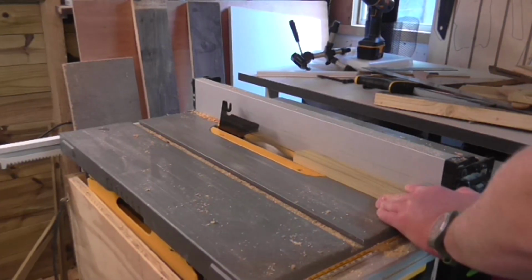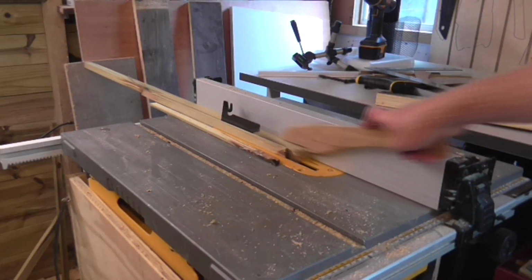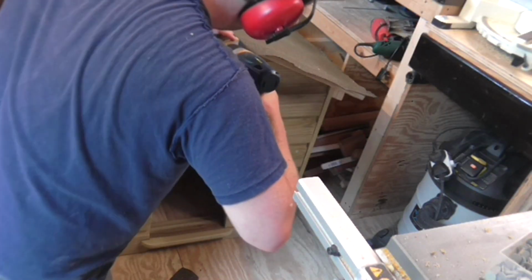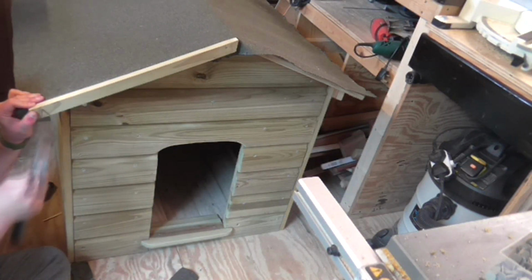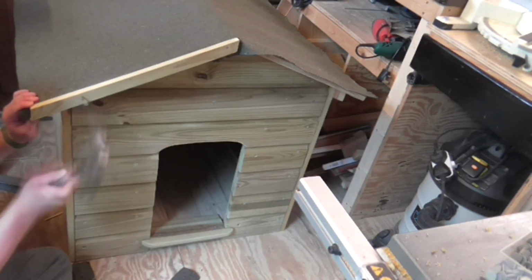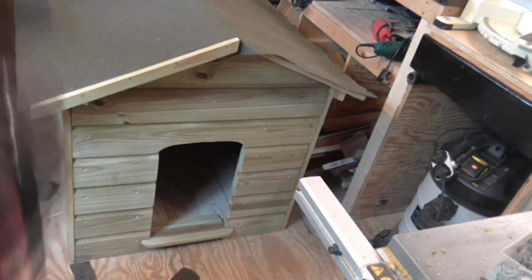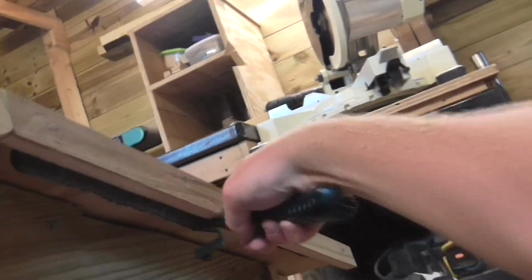I ripped some more 1-inch strips of cladding to use as a trim for the roof. For the front and back, I cut them to size with the 22.5 degree angle again and fitted by drilling a pilot hole and nailing into the roof boards. I used a craft knife to trim the excess roof felt.